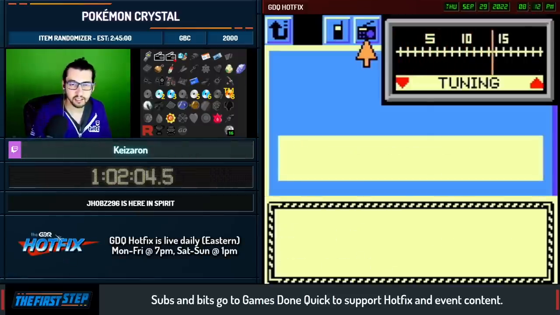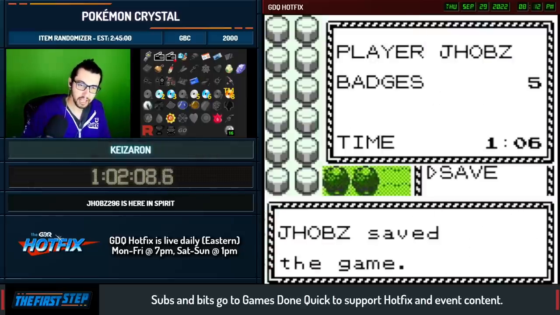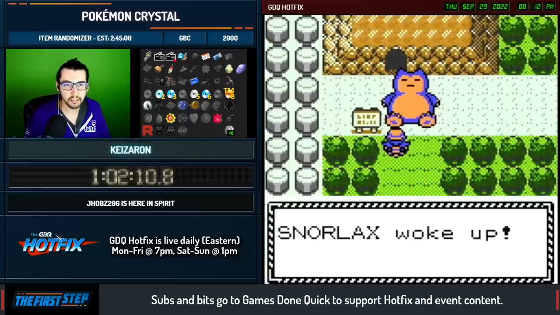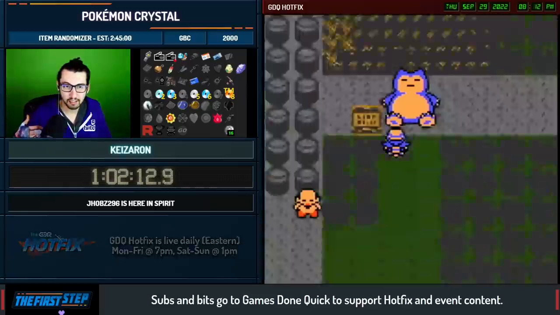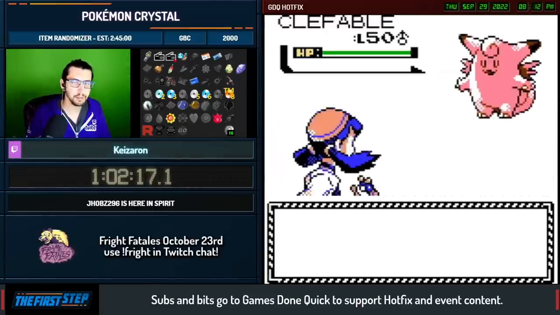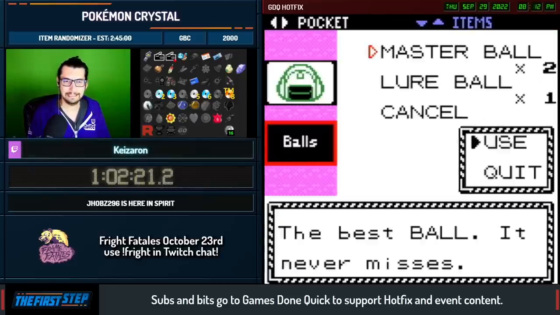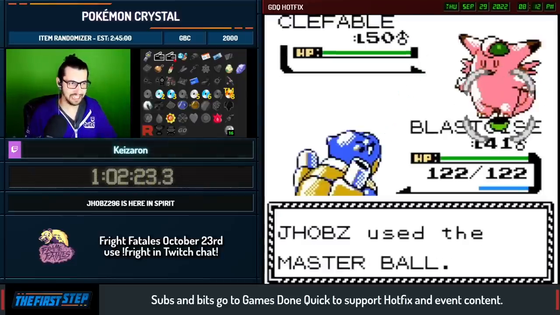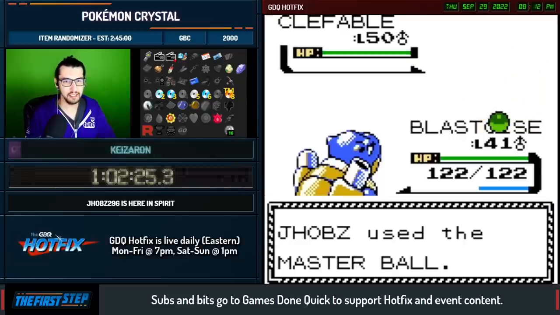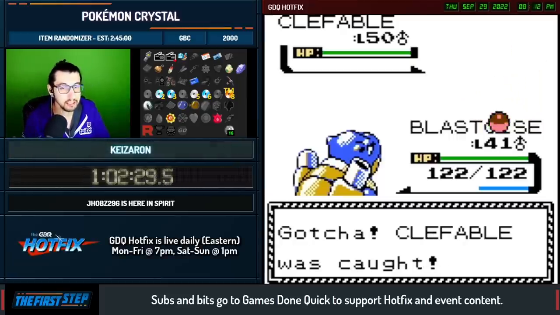Again, we're gonna save because, like mentioned before, if it's a physical attacker, we want a male physical attacker because of gender ratio and how the attacking stat is determined. That sounded like a Clefable. That is a Clefable. We'll catch it in case we need a backup. But the Blastoise is leagues better than this, so I'm not gonna worry about this.